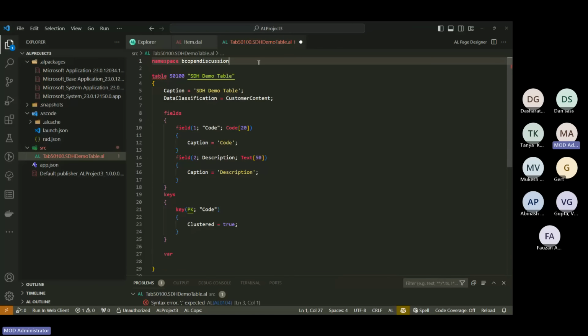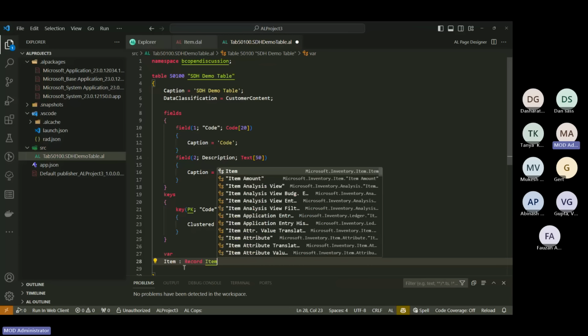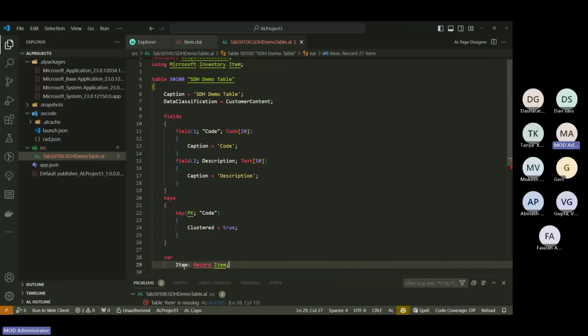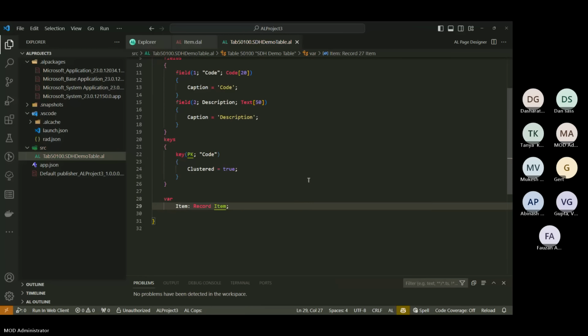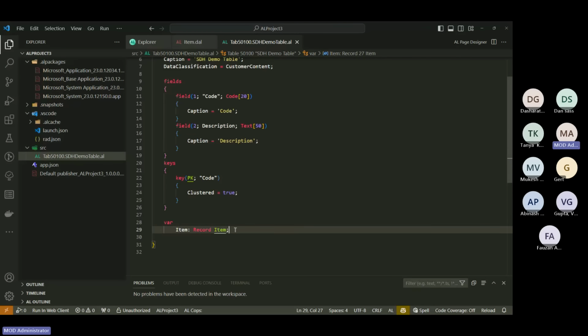It says I need to close this. Okay, so let's close this. Okay. So now if I try to create a variable of item and say record, can I see item? I can still say item. Okay. But can I name this table as item? Let me see.